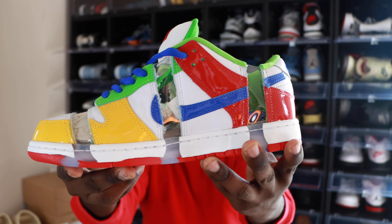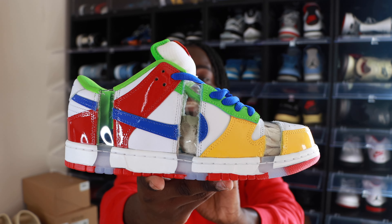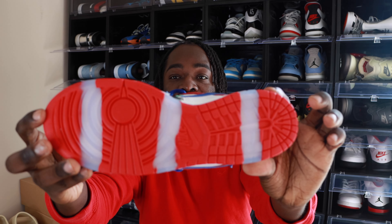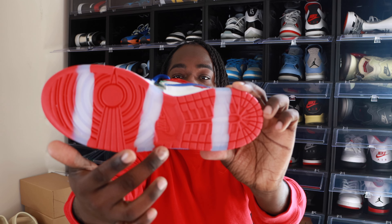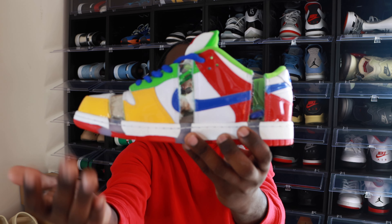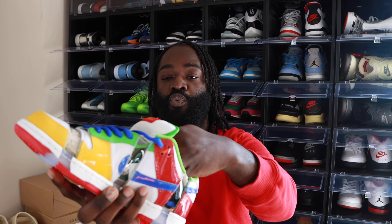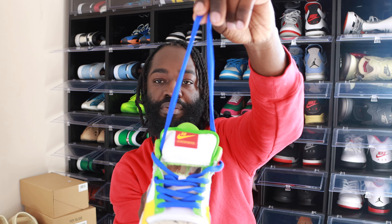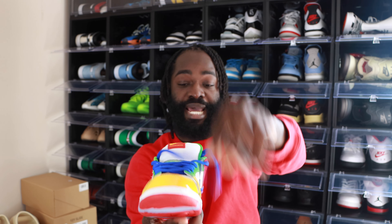I'm not going to lie, I'm collecting these SBs lately. At first I couldn't hit a pair of dunks, but now I'm hitting SB dunks — that is crazy. Looking at the bottom, you got a red bottom and also a clear sole where it was cut, which you can see right here. They were cut in three parts. Nice shoe. Comes with only one set of shoelaces — wish it came with more. Only comes with blue. It would have been dope if it came with blue, green, yellow, white, and red.